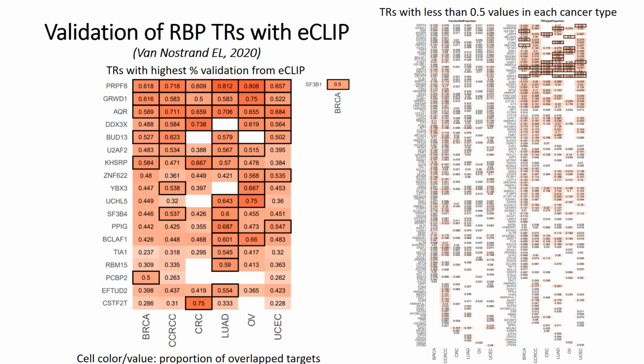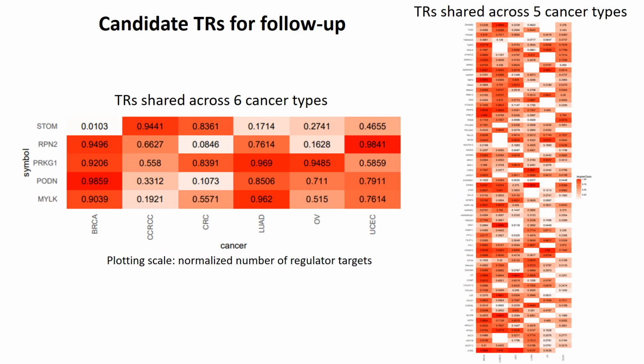Then we inferred translation regulation based on the binding regions of iron binding proteins from the eCLIP dataset of the ENCODE project and validated ours. We found our predicted targets of some translation regulators significantly overlap with translation regulation based on the eCLIP dataset. Then we picked out some translation regulators for further experimental validation, which is still ongoing so far.